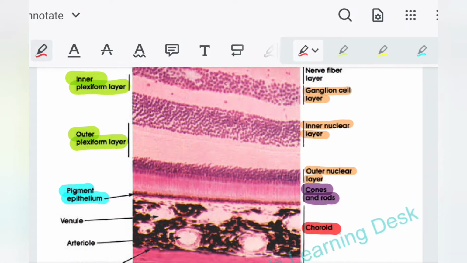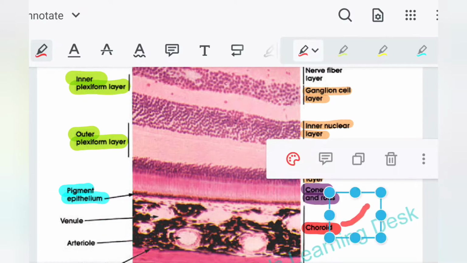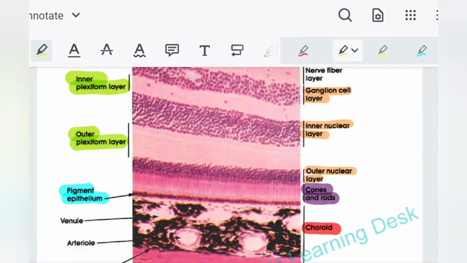First, identify the choroid layer. We identify the choroid layer by the melanin deposits.